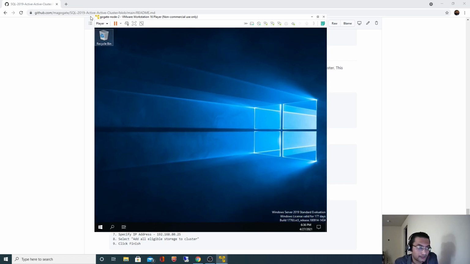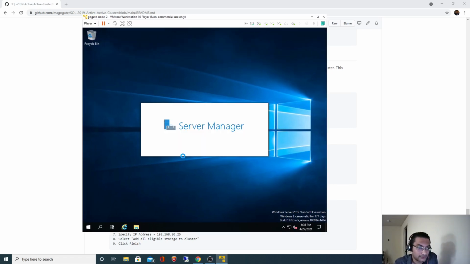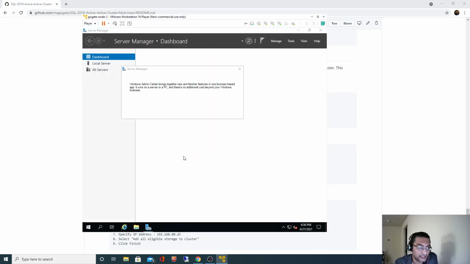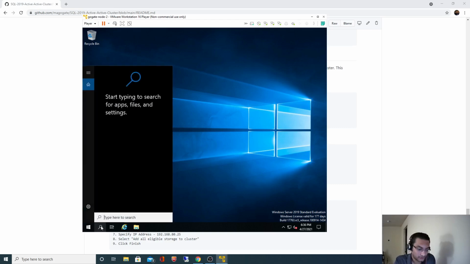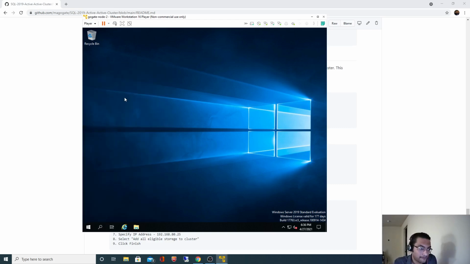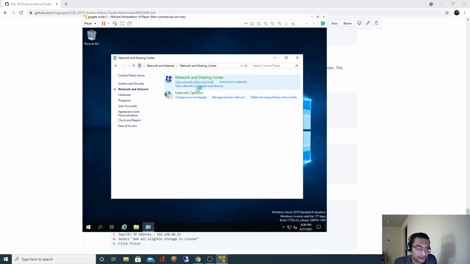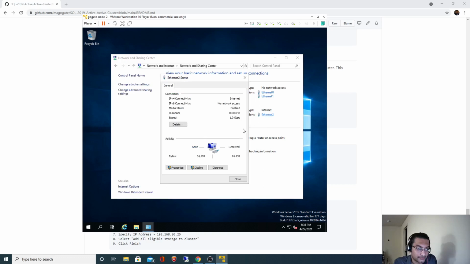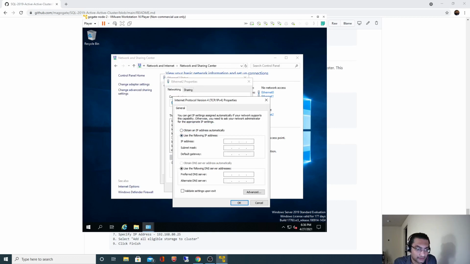Now the next task is to assign an IP address to the NIC card which we added. For that, we'll need to open control panel, network and internet, network and sharing center, Ethernet 4, properties, IPv4 properties, IP address, and I will make this 20.